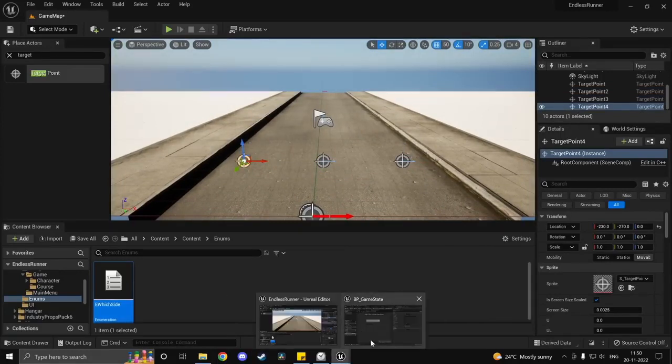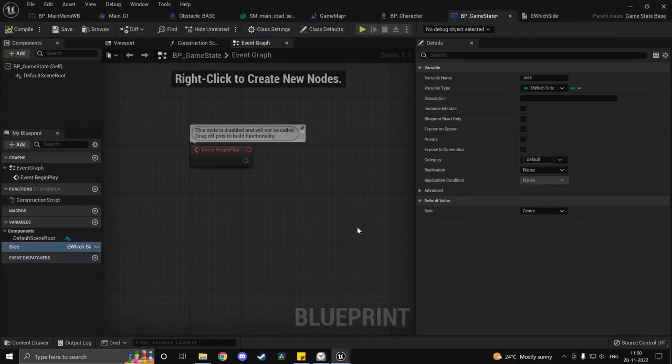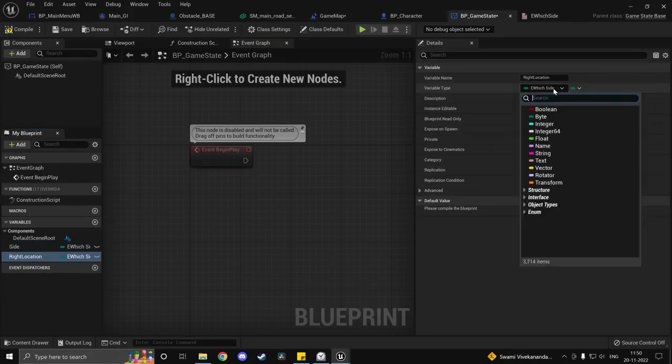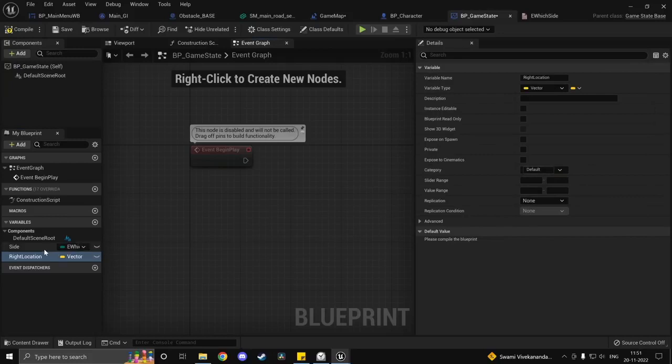I'm going to be hard coding this, but you can have a more elegant solution for all of these. So I can go ahead and under my game state itself, I can have right location, center location and left location. So I'll duplicate these. So I'll call this one left location.